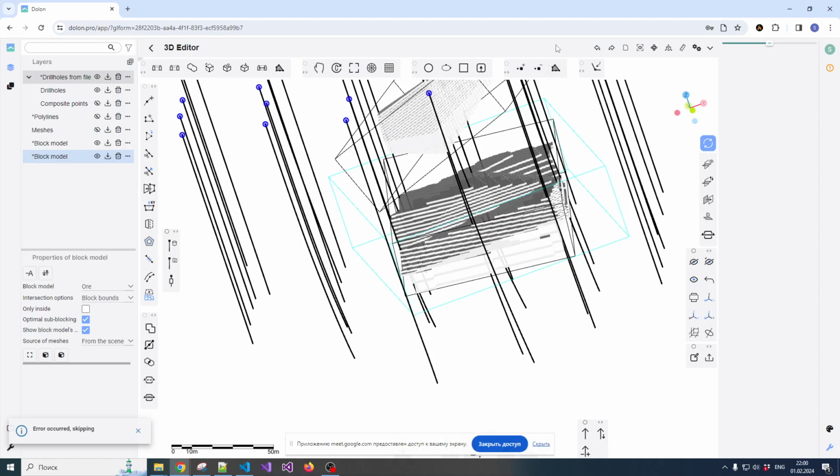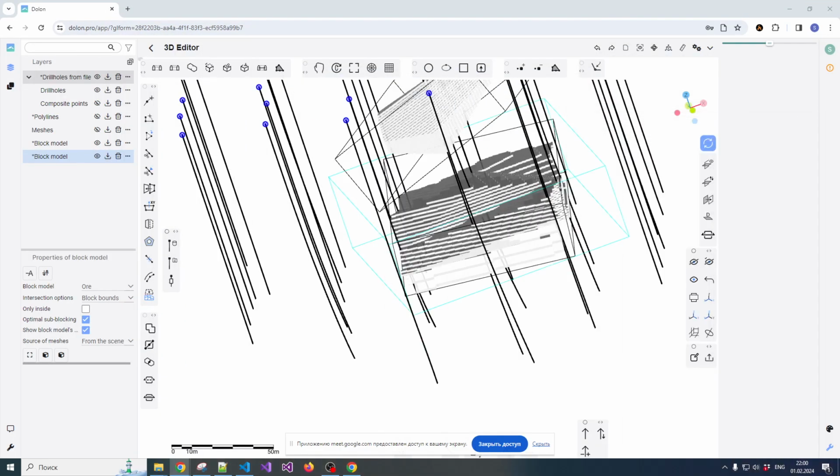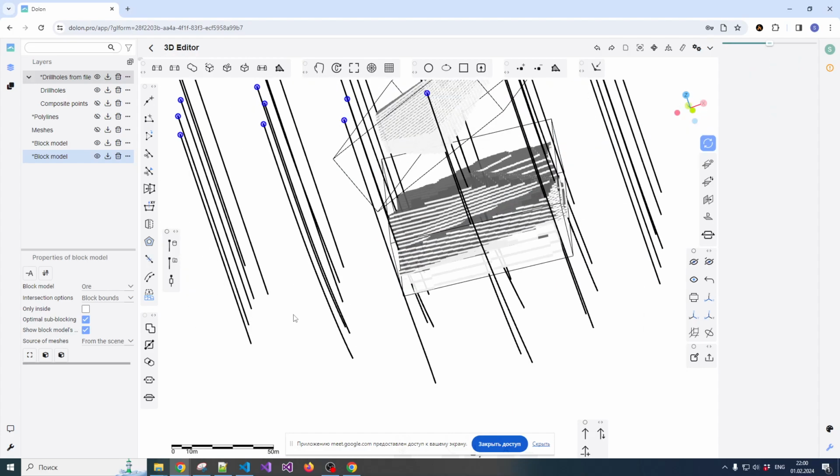Okay, something is... yeah, something is missing in my files.